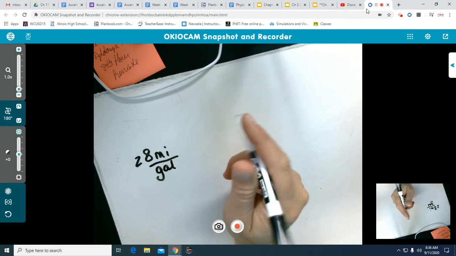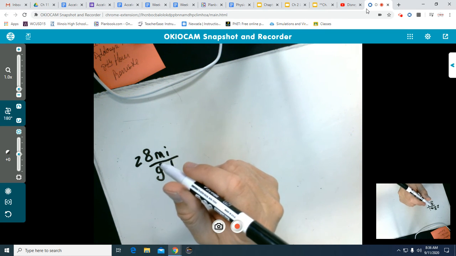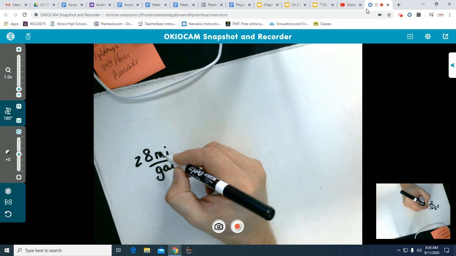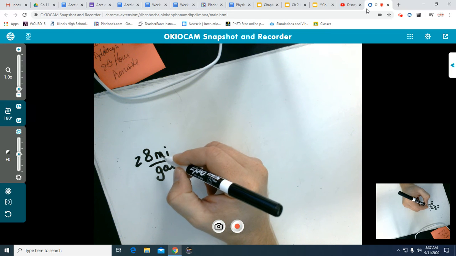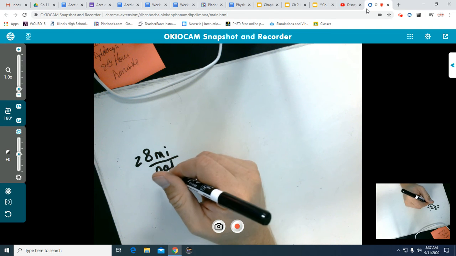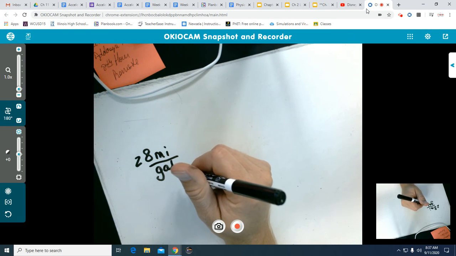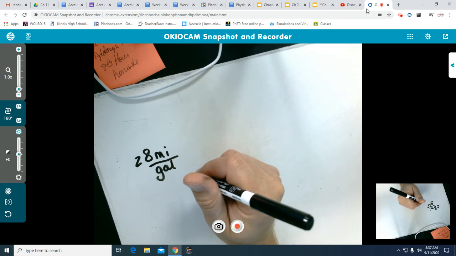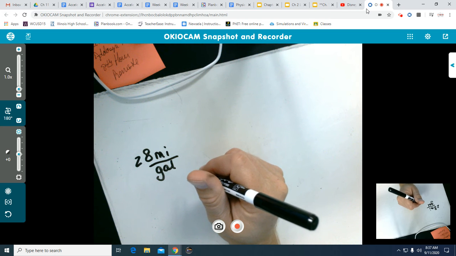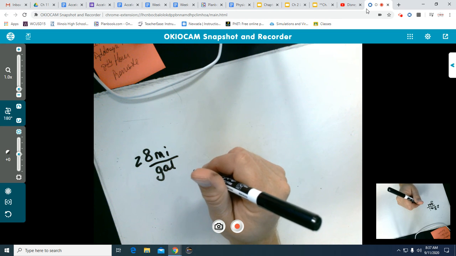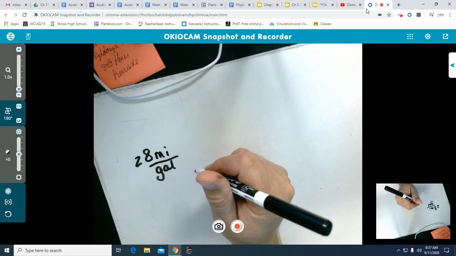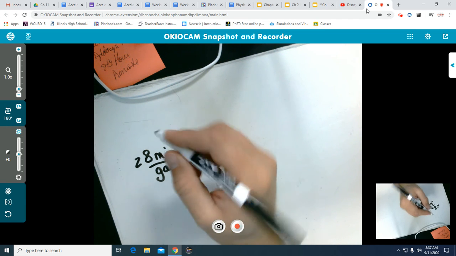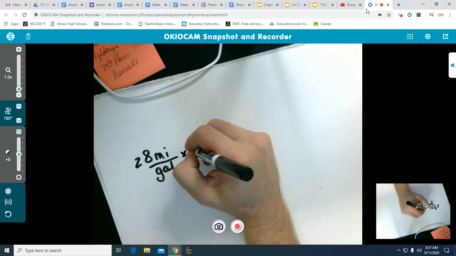All right. So we are going to focus on miles first so that we can get to kilometers. Once we've gotten to kilometers, we will then transition to go from gallons to liters. Okay, so that's our game plan. Coming up with a game plan when you get into these multi-factor ones is a good idea to practice. What do I need to go first? How do I get there? And then once I get there, how do I get to the second one? Okay, so let's focus on miles first.